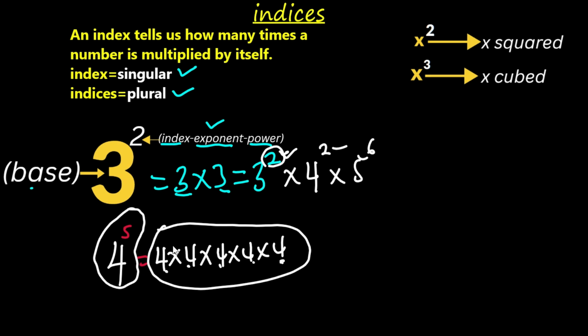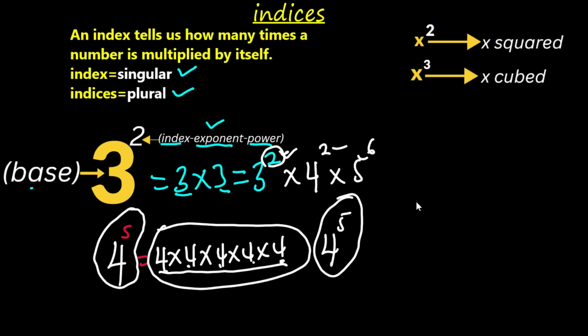It means that a number is being multiplied by itself some number of times, either 2 times, 3 times, 4 times, 5 times, or any number of times. And the main importance of indices is that it makes dealing with bigger numbers simpler and more manageable. For example, writing this out in a test or in your book is somewhat tedious, but to simplify it as 4 exponent 5, you see that it becomes very simple and manageable. So one of the main reasons for learning this topic is that it makes dealing with bigger or complex numbers simple and manageable.